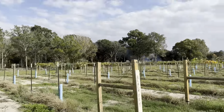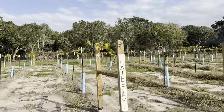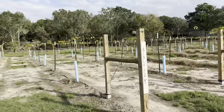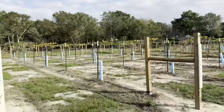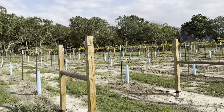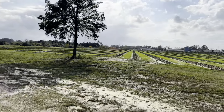We're also burning a few trees out there, just some of the junk trees in that little wooded area. We got a secret project going on out there. It's gonna stay wooded. We're gonna keep all those trees. But we're excited for what's to come out there. And then here's the next little field for our next round of Christmas trees.